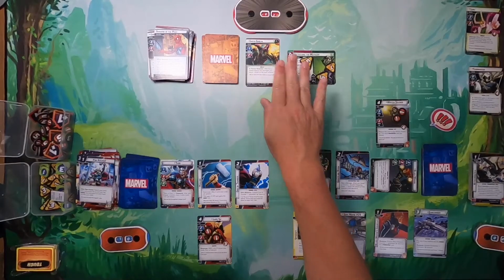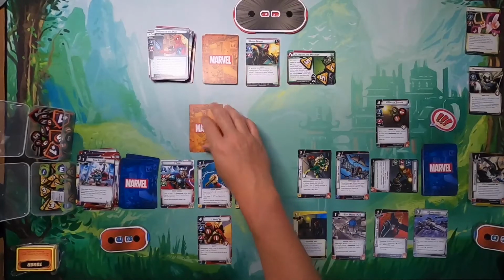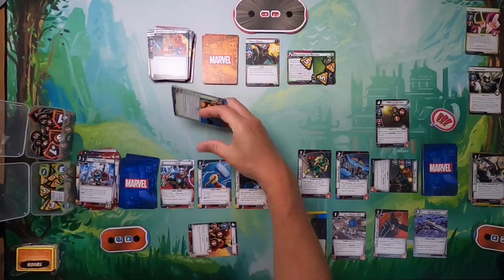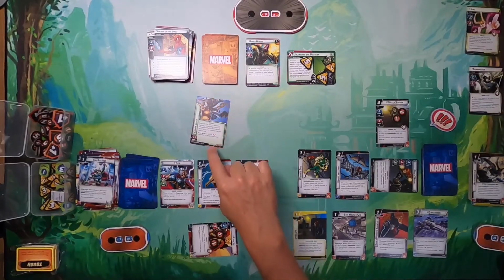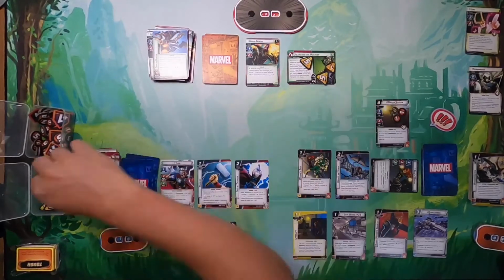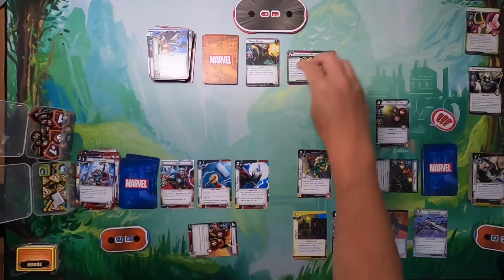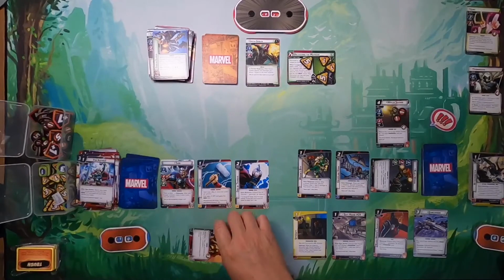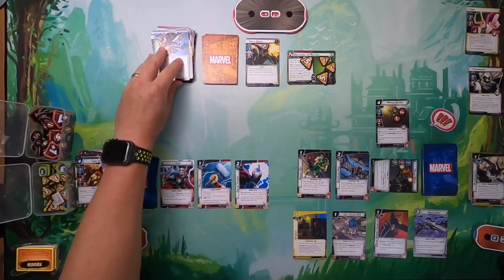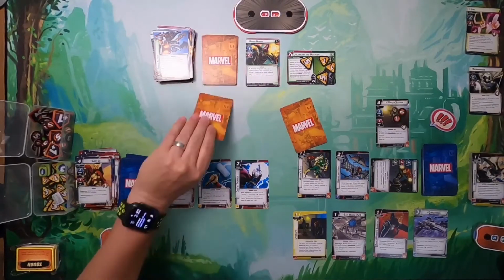Okay, and he didn't injure me, so now he's going to attack Thor, and Lady Sif is going to take this one. So it's gonna beat the heck out of her, but that's fine. He gets to put 1 up on here, so we're up to 12, and Lady Sif is gone. Okay. Then you get a card, and you get a card.